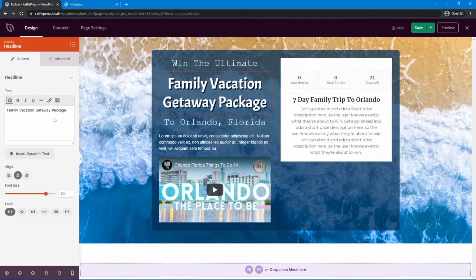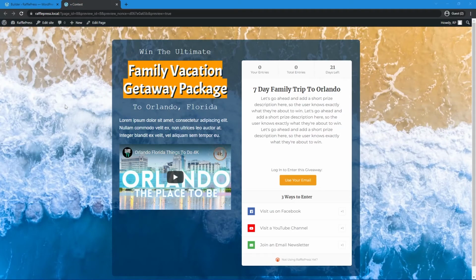Let's come back to the content, and in our little text editor here for where the text is, let's highlight all of this. We can open our toolbar toggle, and we have a background color here. Let's open this, and I'm going to select that sand looking color right here. Okay, great.